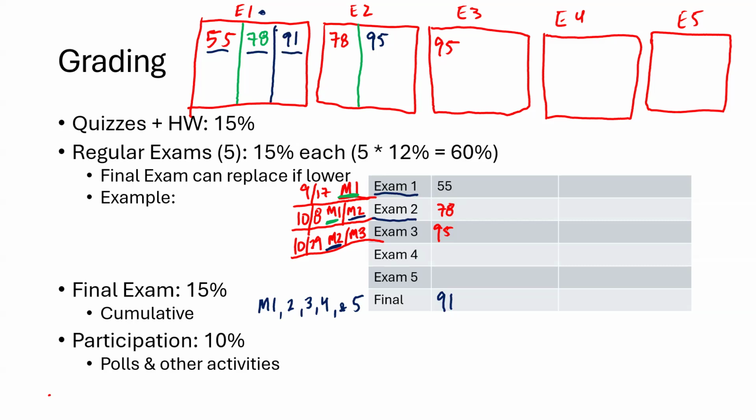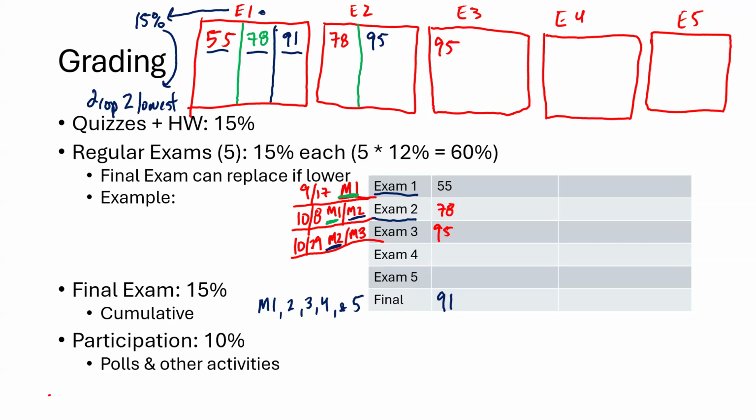Okay. Now, what I'm going to do for each of these, like this E1 category, that's worth 15% of your grade. In Canvas, I can set a rule in the grade book. And that rule that I'm going to set is drop the lowest. And so then what you're going to see, or this is the tricky part about Canvas, what you see versus what I see. What I see is perfectly clear. For you, it's a little bit less clear.